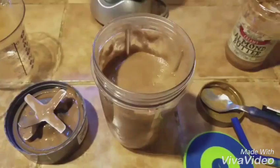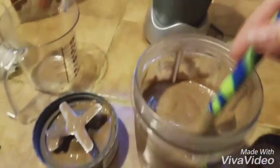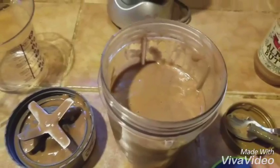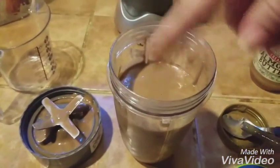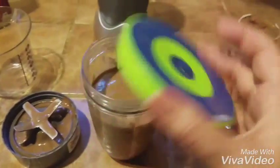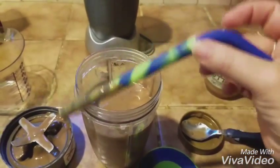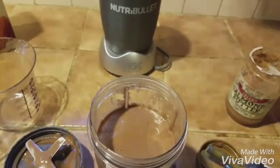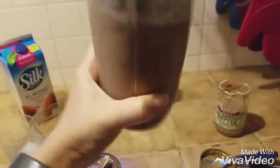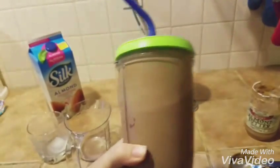I took the lid off and there it is, done. It's pretty thick — if I put my straw in there you can see it's pretty thick. Yummy, it's like a milkshake. Sometimes I put on a screw top that came with it with a handle. It came with a lid as well, but I also got these lids from Amazon — two of them in a pack for $10. And these reusable straws; I was going through a lot of straws so I got four reusable straws, I think they were like $7. So I put them on and there you go — there's my Shakeology. Sometimes if I feel like it's too thick I'll just put some more water in and swish it around. Super yummy.